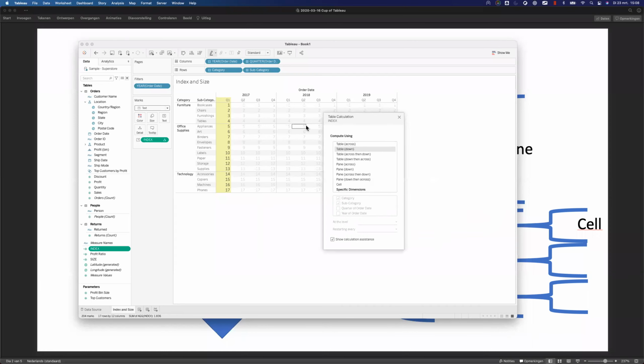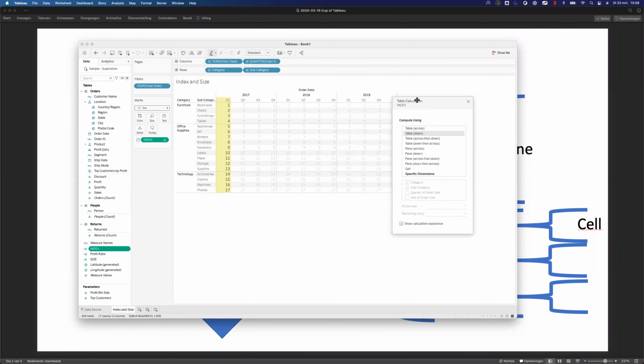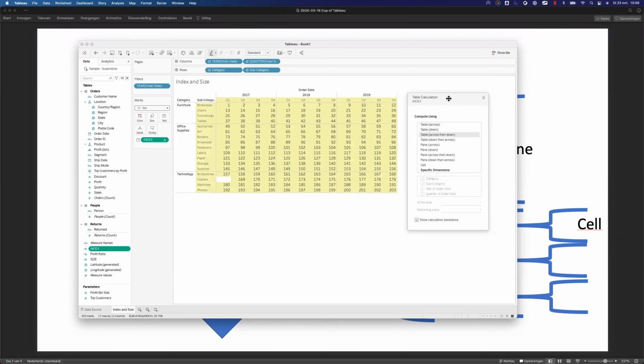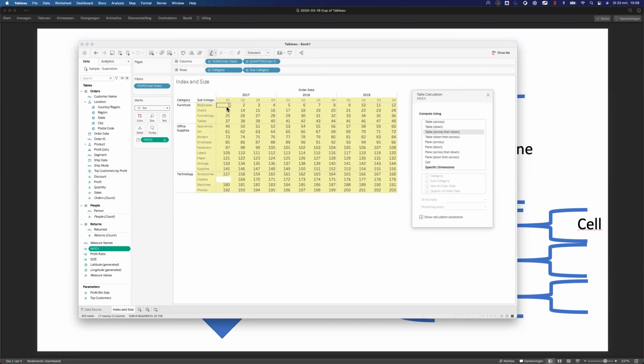Now take a good look at these numbers. 1, 2, 3 going upwards. Across means it first goes from left to right. And as you can see, I go left to right, 1, 2, 3, 4, up to 12. And then in the next row, it starts with 13, counting upwards again, 14, 15, etcetera. As you can see, it's creating this sort of zigzag symbol.